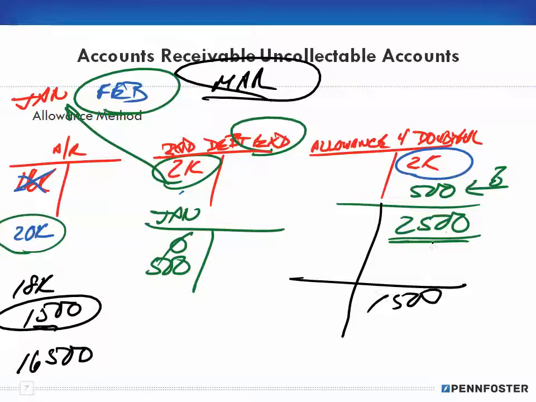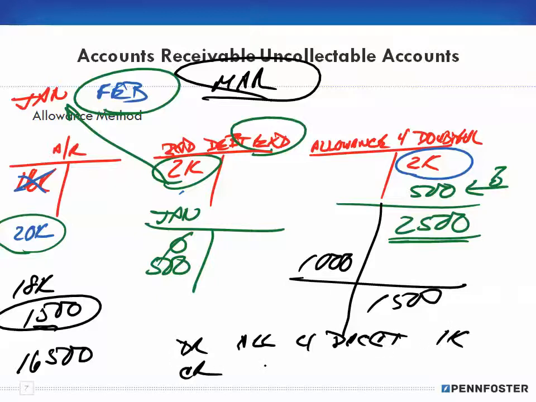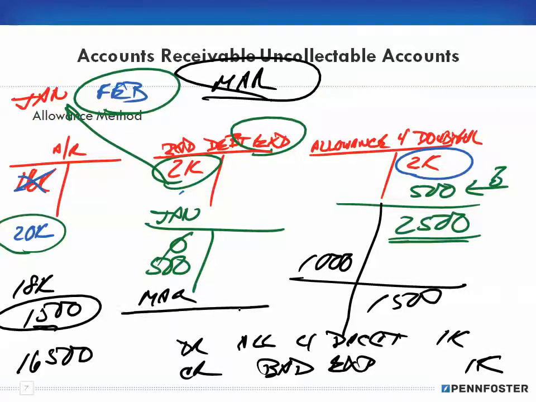That means now instead of having a credit to allowance for doubtful account, I'm going to have a debit for $1,000. So by having the debit to allowance for doubtful account of 1,000, I would end up crediting my bad debt expense for 1,000. So in March, my bad debt expense would have a credit of 1,000, even though it's an expense account. So what you're doing is always keeping this running balance. Now, I'm making it very simplistic here. I'm not showing that I've written off specific customers and so on and so forth.